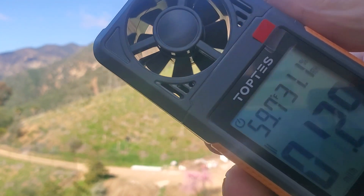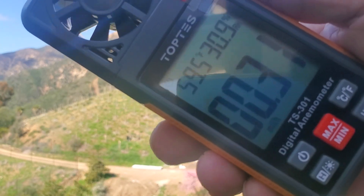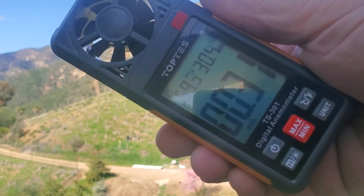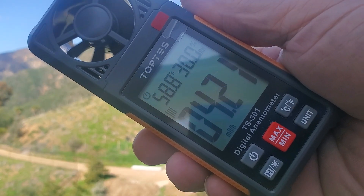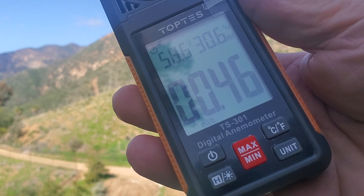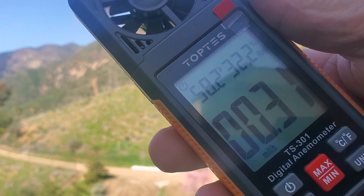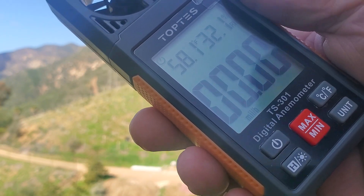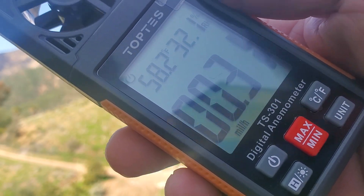My old motorcycle had a little thermometer on the handlebar, but my new FJR doesn't have the round handlebar to clamp something onto. So when I'm camping, I'd like to know the temperature and all that, because I'm a weather nerd like I said. This will pack into my saddlebags easily. Winds were 10 miles an hour earlier and we're expecting gusts up to 65 this afternoon, and I'll know for sure.